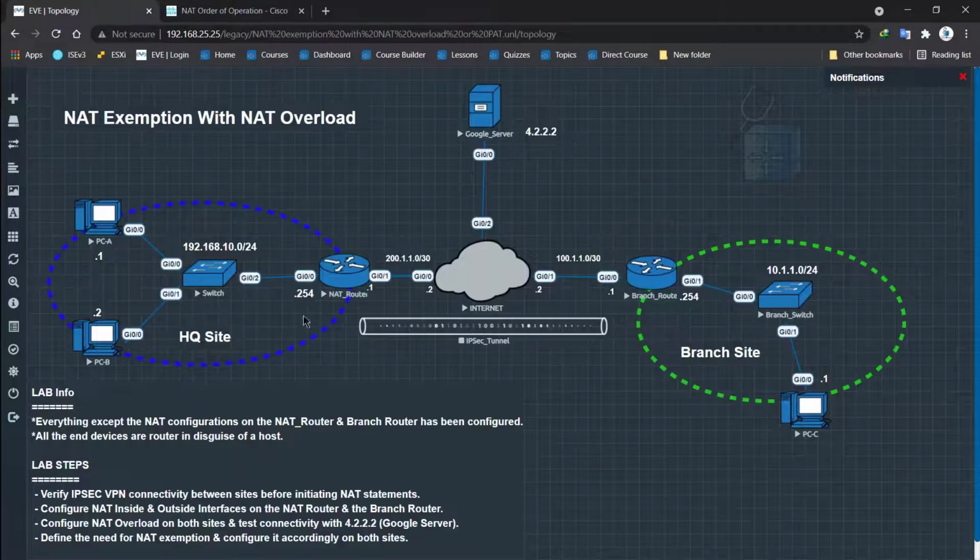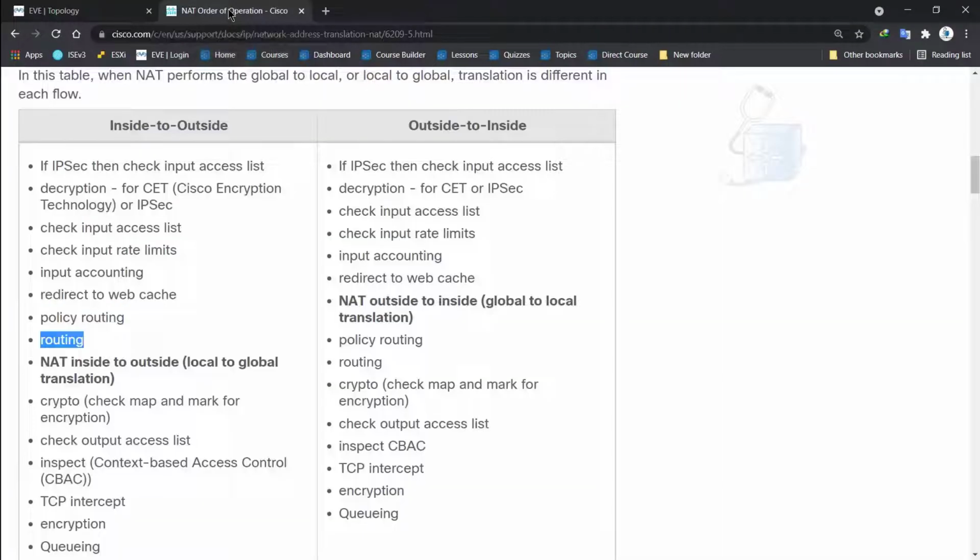The NAT router has the default route pointing towards the ISP, so routing is present over there. And then we have the NAT statement, whatever it is, it triggers that.